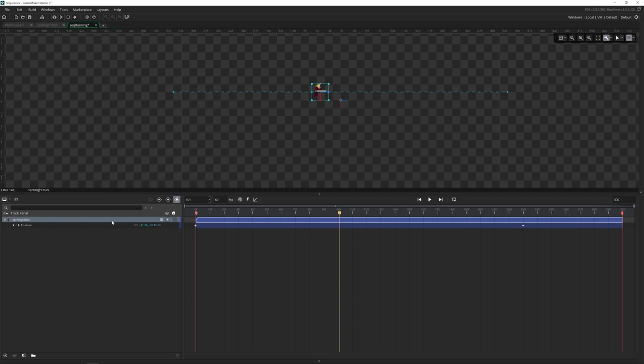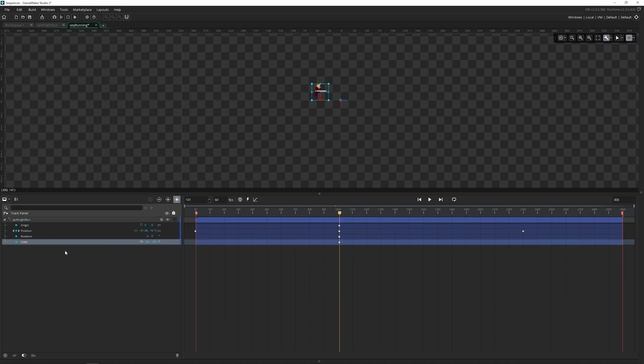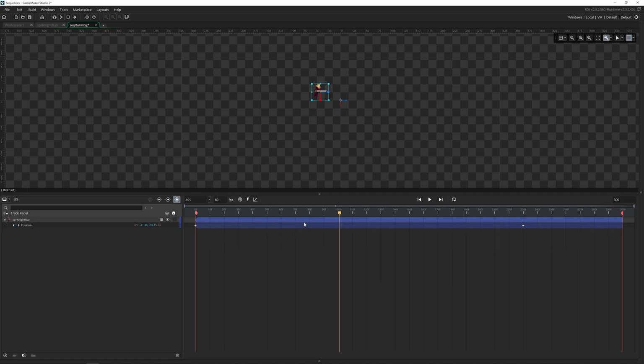And what I'm going to do is add a new keyframe by clicking this plus. Now, if you've got this top part selected and you press plus, it's actually going to add a bunch of other ones: the origin, rotation, scale. It's going to keep track of all of those things. And normally that's fine because you can affect all of them, but I don't want them now. So I'm going to press Control Z. And this time I'm just going to click on position and then press the plus icon, or F9.